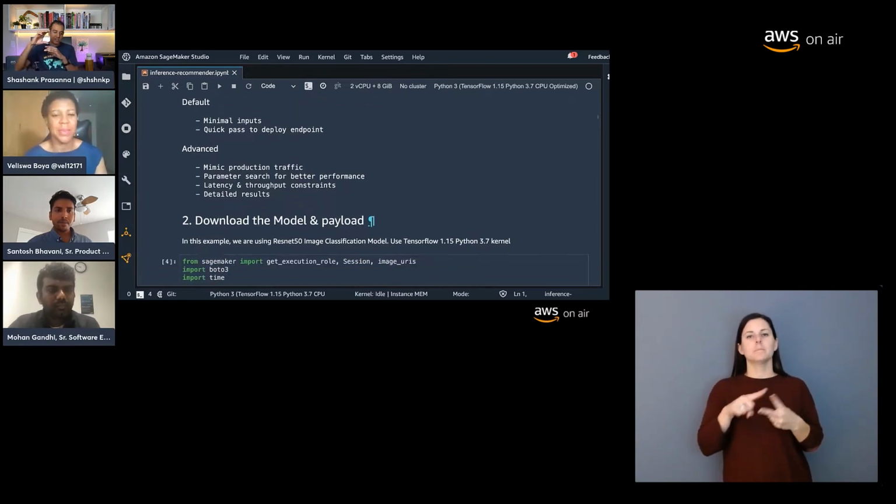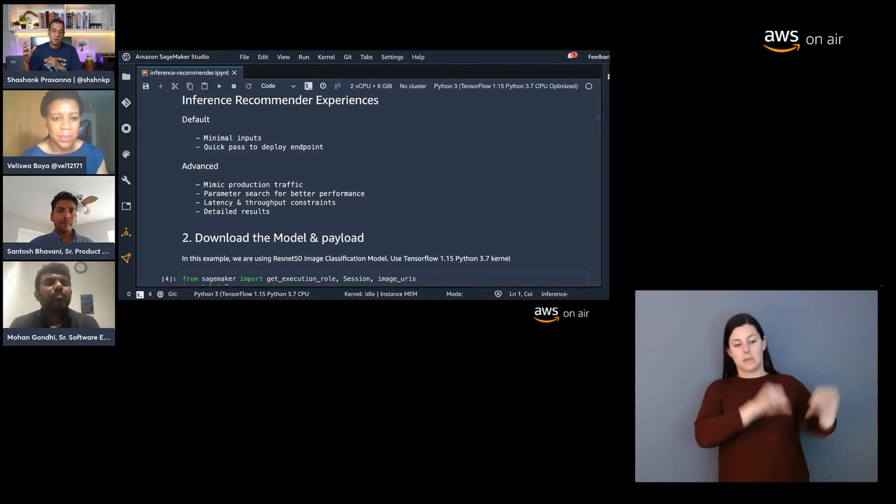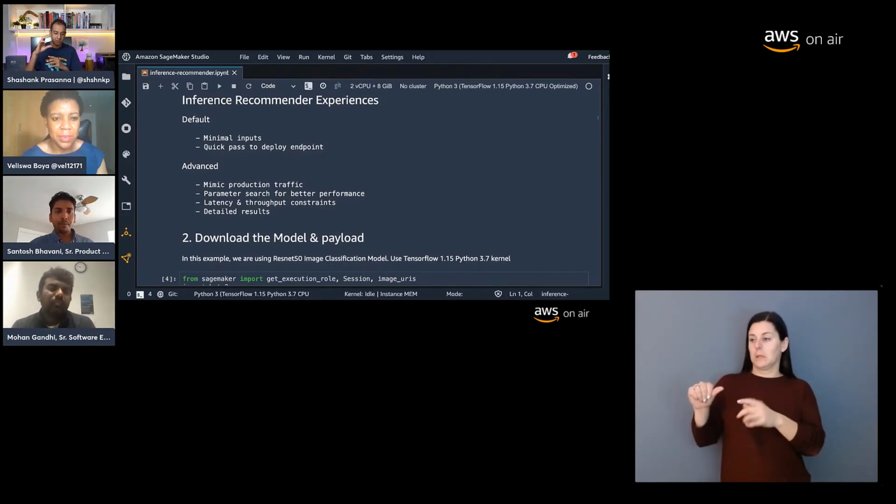Nice. Would you say there's a customer split between the default and advanced, in the sense that a data scientist who doesn't have a lot of support from ops but still wants to deploy will preferably use default, whereas an MLOps person who understands the nitty-gritty of hosting would prefer the advanced, right?